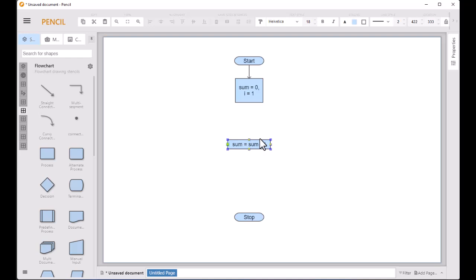So before I do this, I need to perform a test. Is I less or equal to 10? You see, this is the test that I need to perform. Is I less or equal to 10? Now this has two outcomes. The first outcome is the yes, and the second outcome is the no. So let me modify this a little bit.